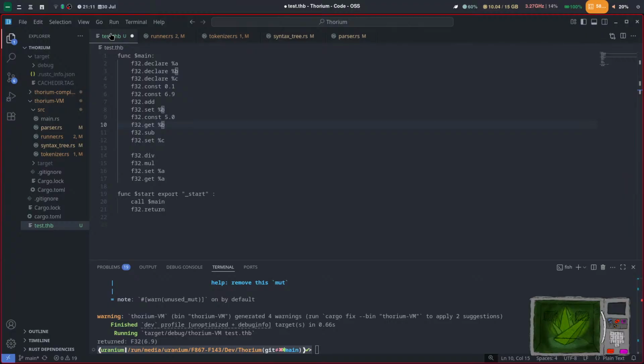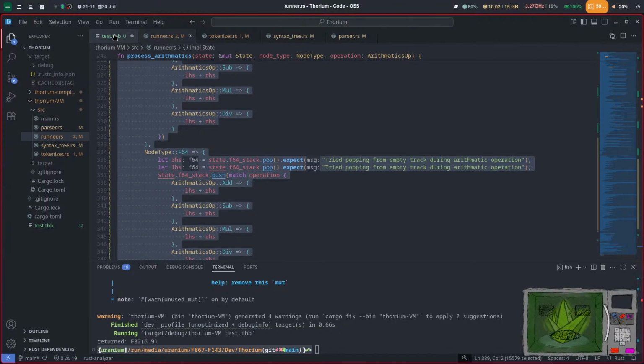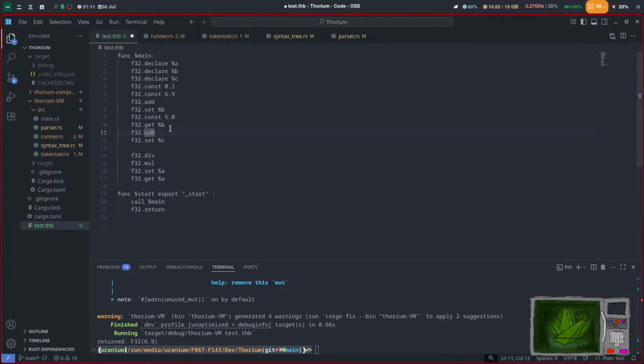So when we sub here, wait, what? Right hand side is the top value. So when we sub here, right hand side would be 5. Then this would be 10. So this is -5. And I want to divide by 2.